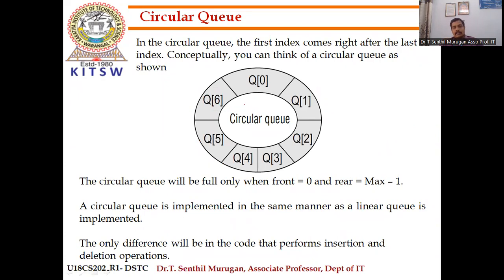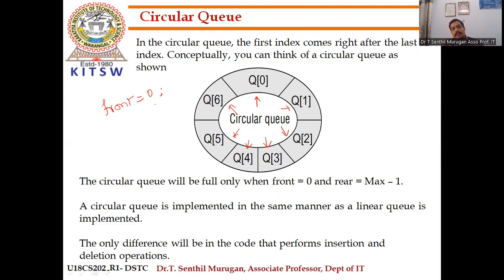This is just a symbolic diagrammatic representation of the circular queue. This is the first location, q of 0, then plus 1 is the next location, like that. The last location will be connected to the first location. Initially, if no elements are deleted, front equals 0 only.